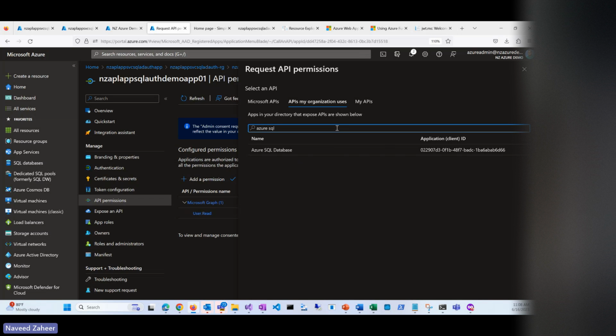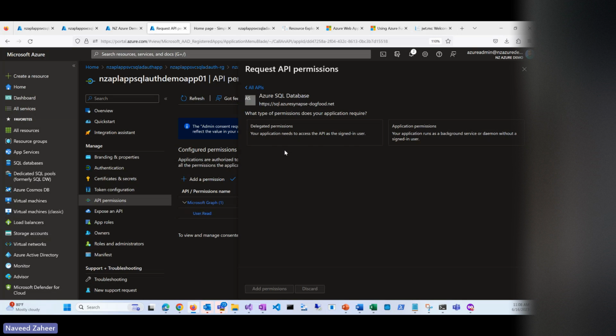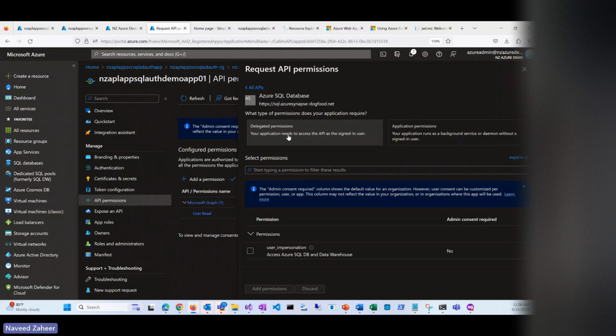I'm hoping that you have already created an Azure SQL database, and we'll go to that part in a second. I go in here, click delegated permissions, and please make sure that you select this one. Then you do add permission.